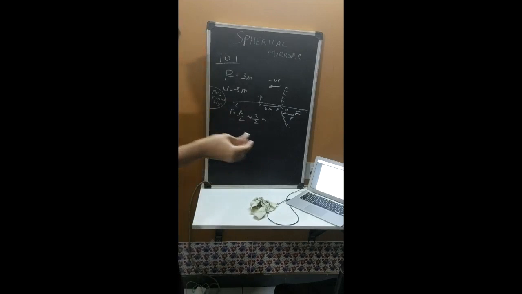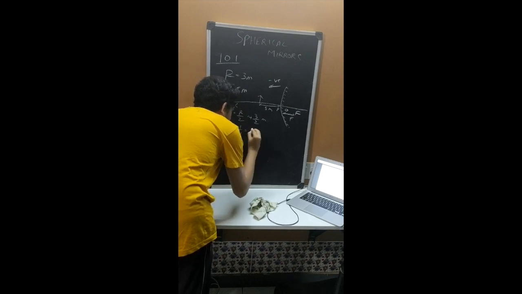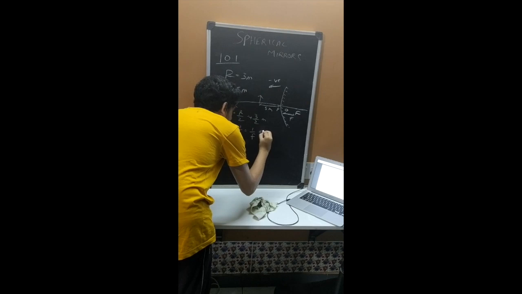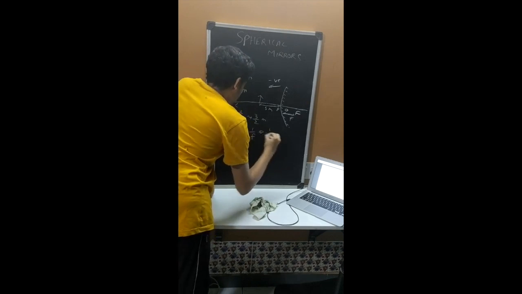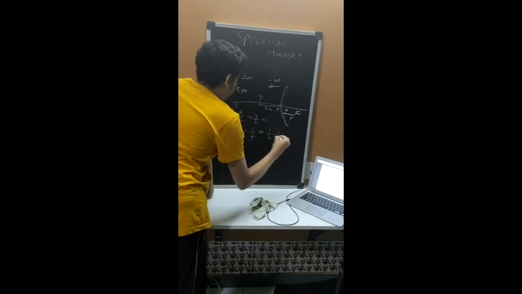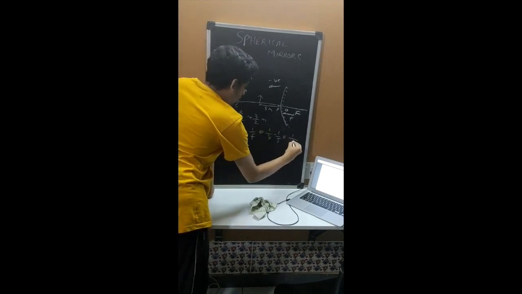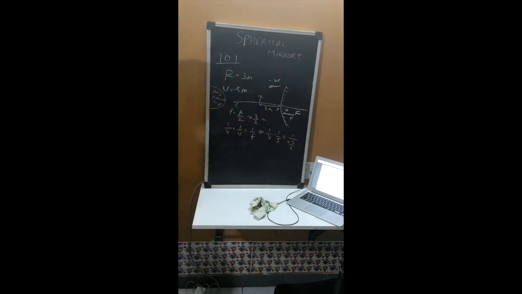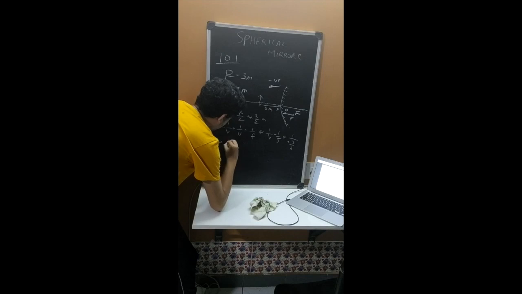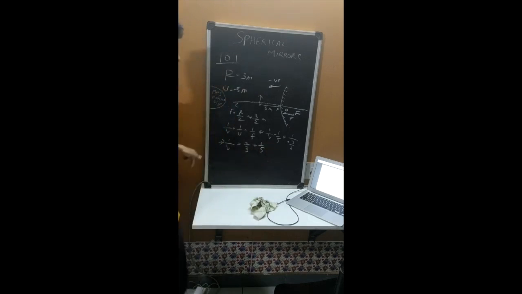Okay. Then let us use the mirror formula to get V, that is the position of the image. So 1 by V plus 1 by U equal to 1 by F, which implies 1 by V. U is minus 5, so minus 1 by 5, equal to 1 by F. That is 1 by, what is F? R by 2, 3 by 2 meters, and it is plus only. Implies 1 by V is equal to, 3 by 2 will become reciprocal and it will become 2 by 3. Minus 1 by 5 will go here, it will become plus 1 by 5.